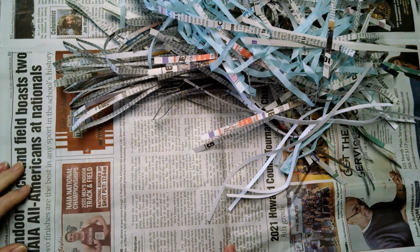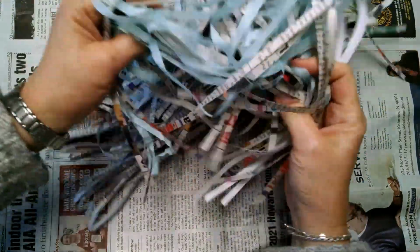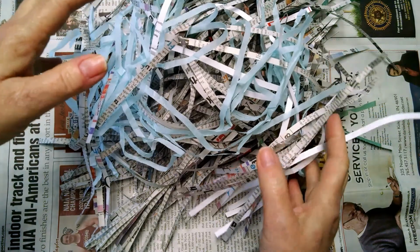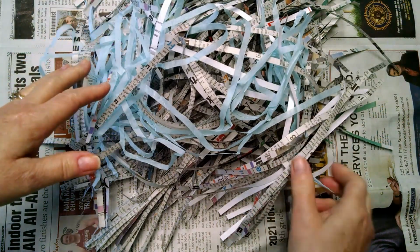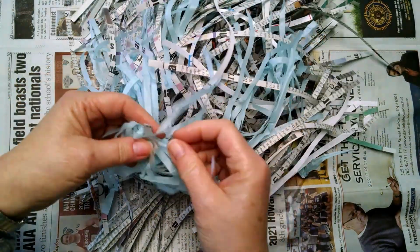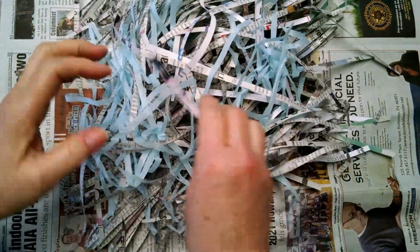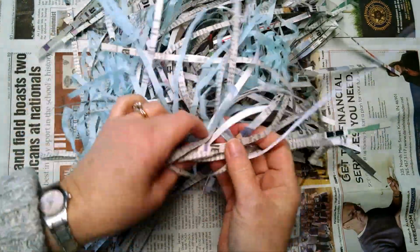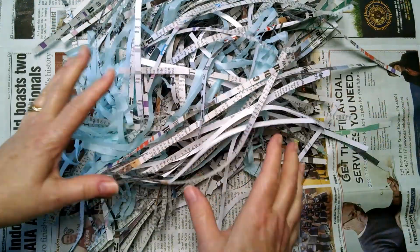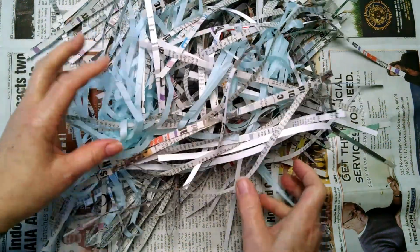The first thing you want to do is gather some paper for making your homemade paper. What I did was I just went to the recycling bin and took out some newspaper, and I also gathered up some colored tissue paper that I had on hand, and I put it through my paper shredder. Now I don't have the crosscut kind of paper shredder. I'm still old school with the strips of paper. So if you have a crosscut paper shredder, it's all the better. The smaller the pieces of paper, the better.